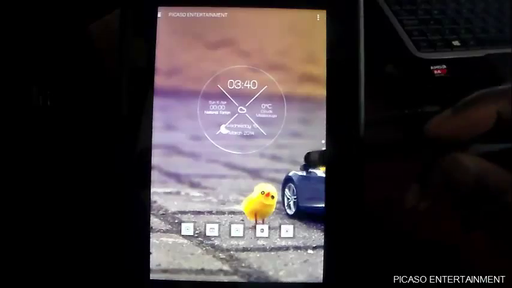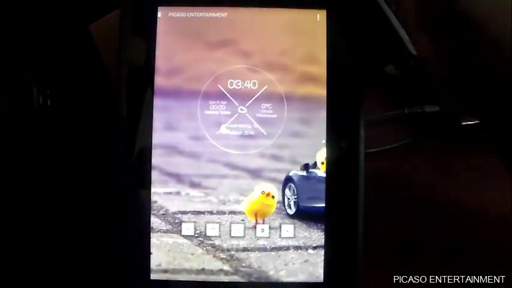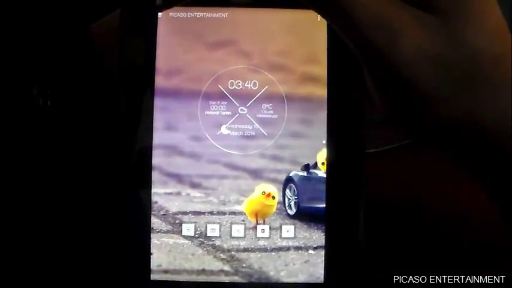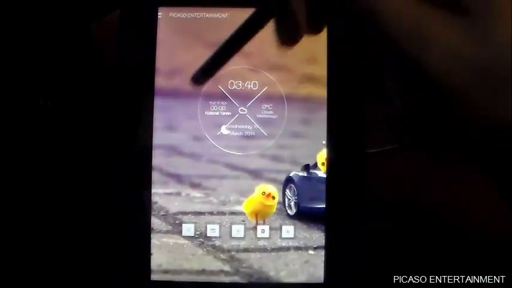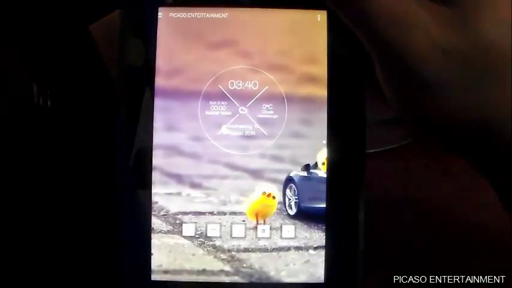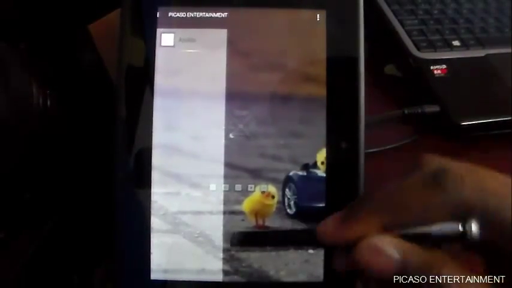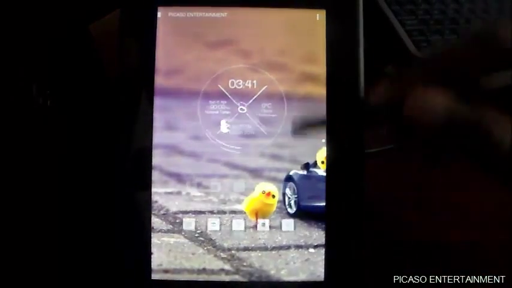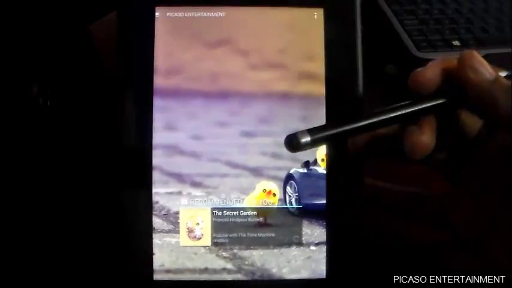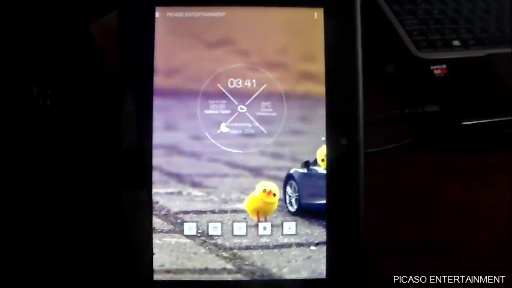I am going to be doing some things with this home replacement, or this launcher, so I really do like that. Let's go ahead and tap my name and it brings that up. Still, that's good. Let's hit the search bar, and there we go. So I have dropped the opacity, or the transparency, and there it is. It looks pretty cool. Okay guys, so that was my initial firsthand look at Lucid Launcher Pro.